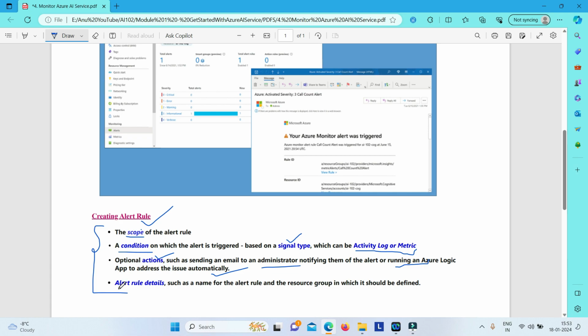Then you specify the alert rule details, where you provide a name for your alert rule and the resource group in which it will be defined. You can create your alert rule in a different resource group, or in the same resource group where your AI service is present. While creating an alert rule, these four things you need to specify.